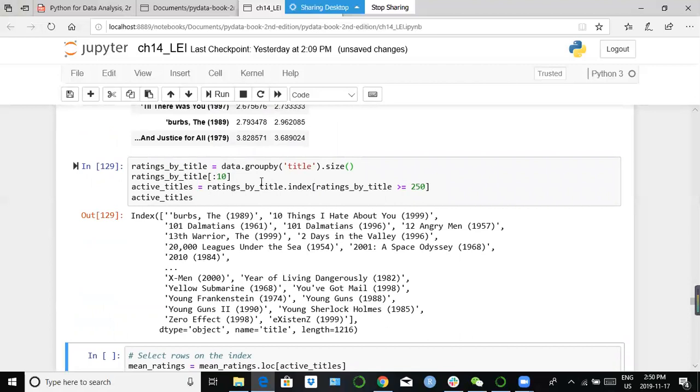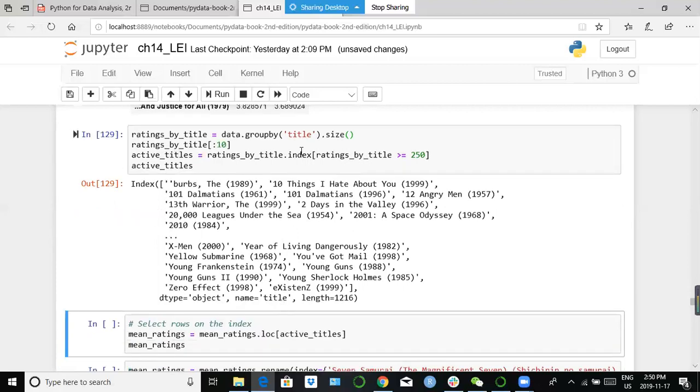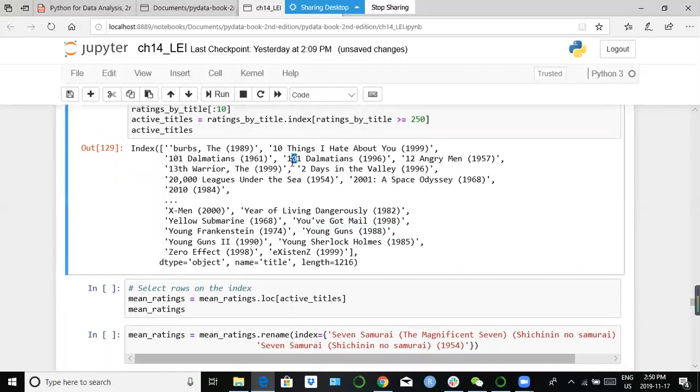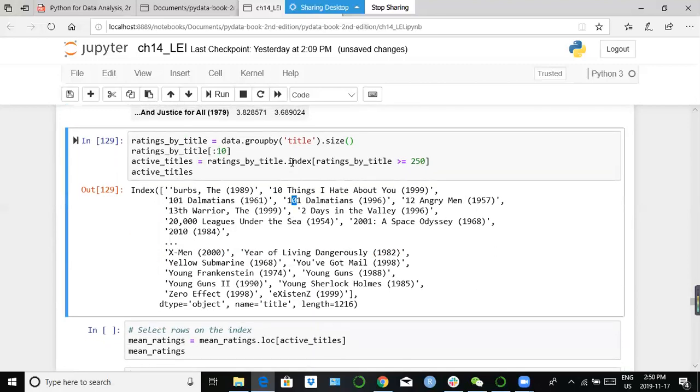So what it's trying to do is group by title, and then use the size we introduced previously. We'll choose the count, because for the same movie you have a different number of people who did the reviews. We're only interested in movies with more than 250 reviews. That's basically what it does. And the size will give you a unique count for each movie.